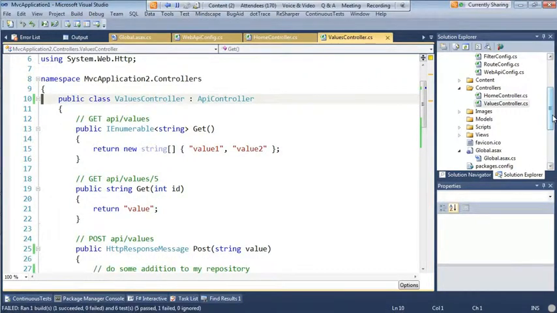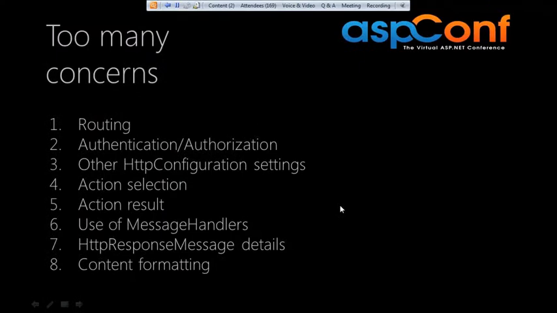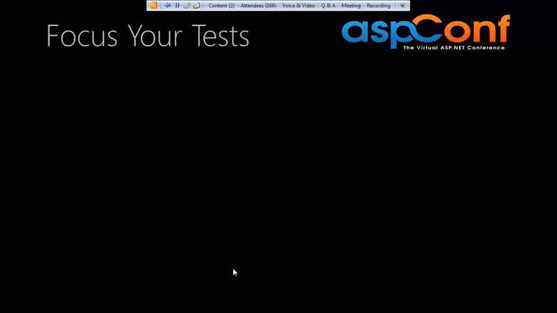It's sort of annoying. What I really want to do is focus on writing my tests, and a lot of these pieces are just kind of in the way most of the time. When I really want to focus on writing my API, I've got all these other concerns. These are important concerns, granted, but when you're writing your APIs, you want to make sure that those things are working without having a bunch of other stuff in the way, preventing you from making progress. So the goal is to focus your tests.